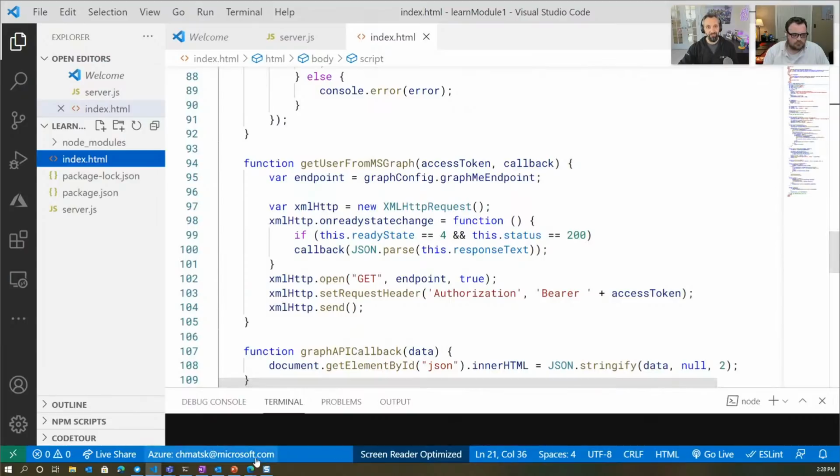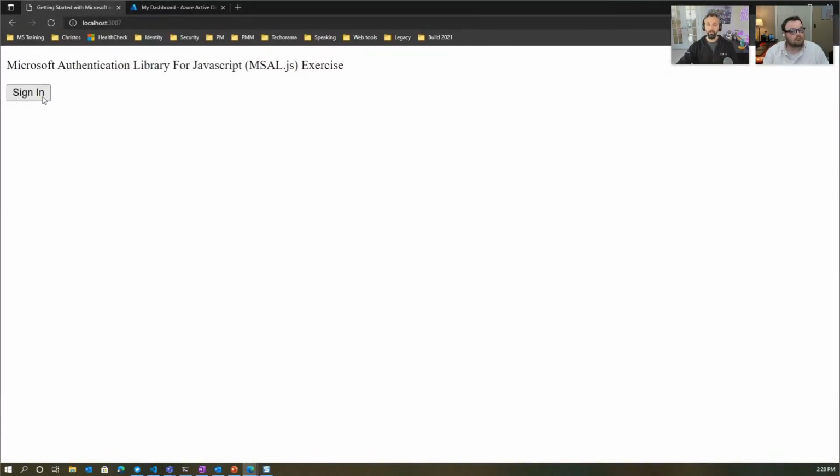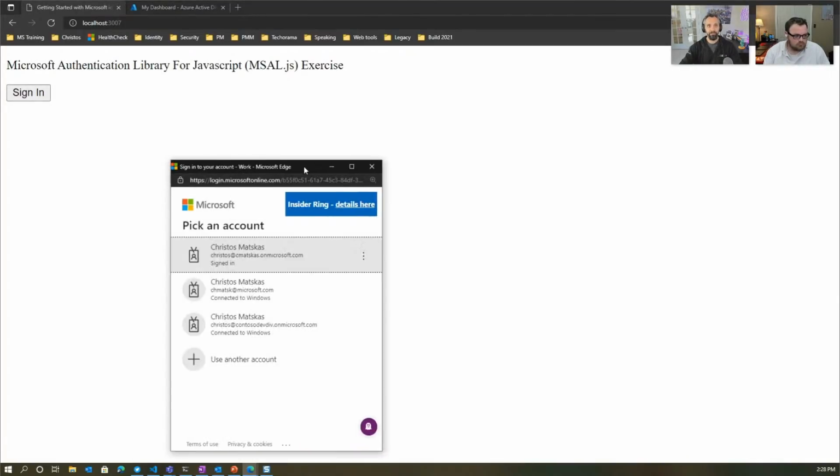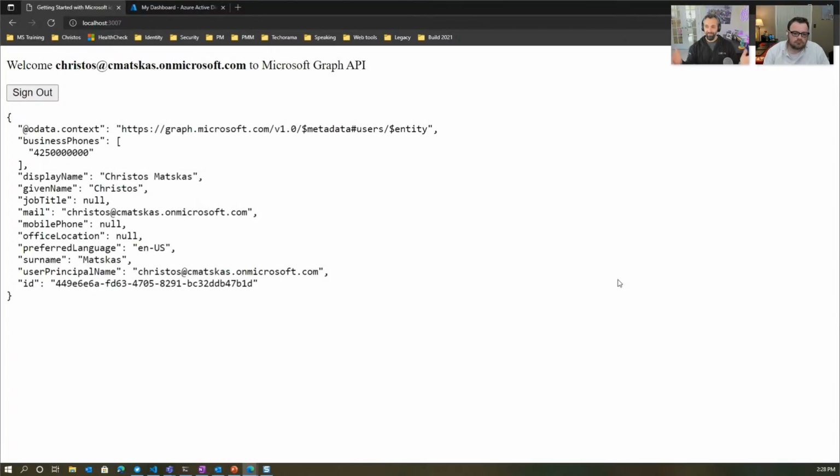So let's run it. In fact, it's already running. So I'm going to come to our application 3007. I'm going to click sign in. It prompts me for a sign in. I'm going to sign in with our current user. And because I've already consented, we'll cover consent in module 4. But for now, I've already consented this app. I said, yeah, go and look at my profile. And this returns back the token information.